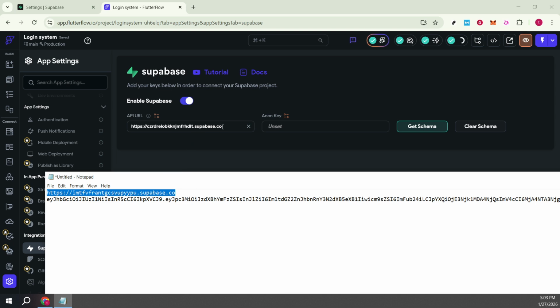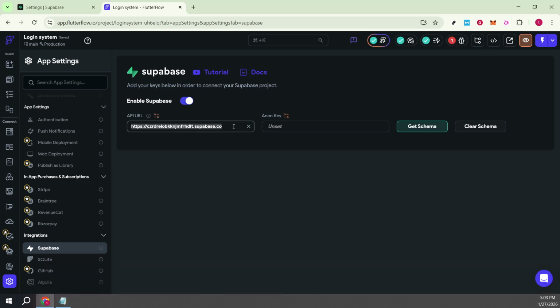That's it. You created or opened a Supabase project, grabbed the project URL and anon key, and enabled Supabase inside Flutterflow. You're now set up to use Supabase and Firebase together in one Flutterflow app. Save your notes, commit your changes, and you're ready for the next step, building features on top of this dual backend setup.